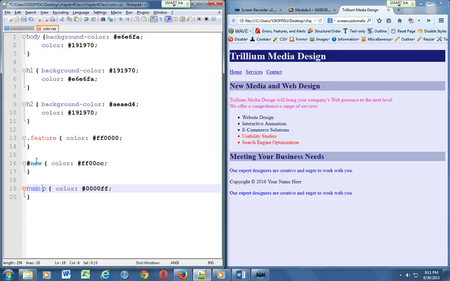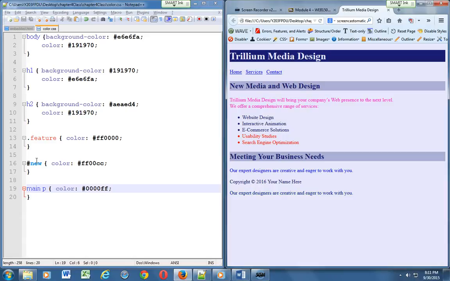So now this rule says only style the P's inside the main. Don't style any P's outside of main. Now, if this works as it should, when I refresh my browser, which one of those paragraphs is not going to be blue? The bottom one. That's right, because it's in the footer and it's not in the main.